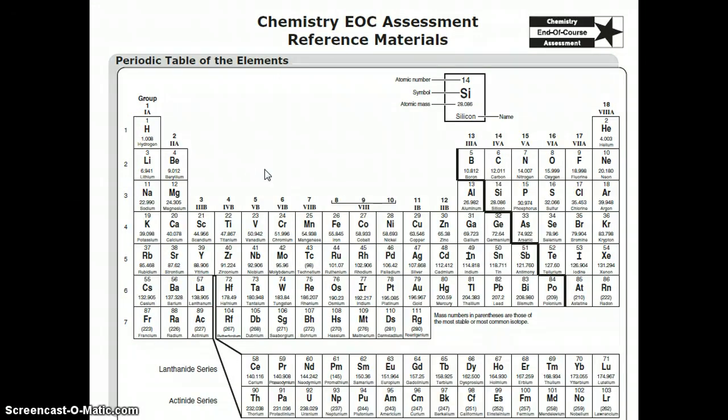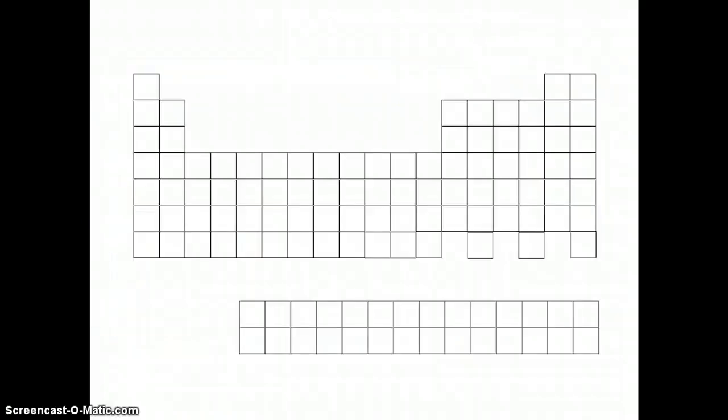So what we're going to do today is we're going to flip this periodic table over, and on the other side you will find a blank version of the periodic table, and this is what we are going to use for our activity today. This is going to give us an opportunity to label the areas of the periodic table and go through a bit of what we learned in our earlier video.